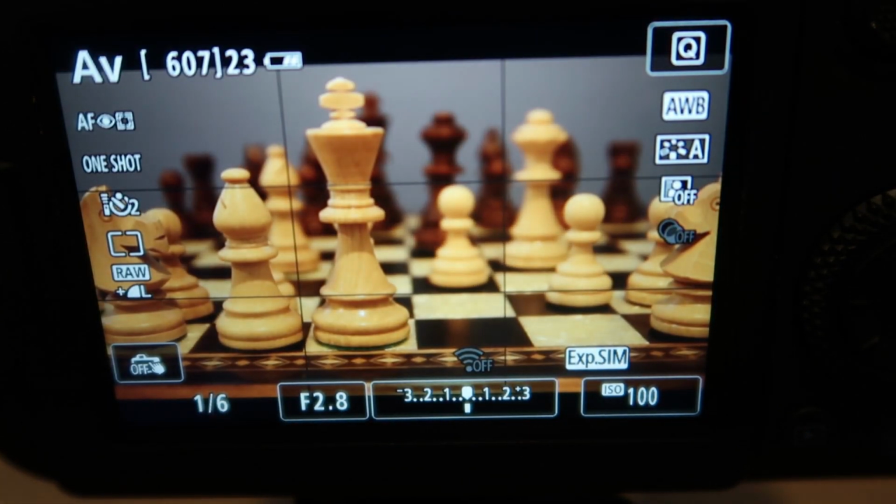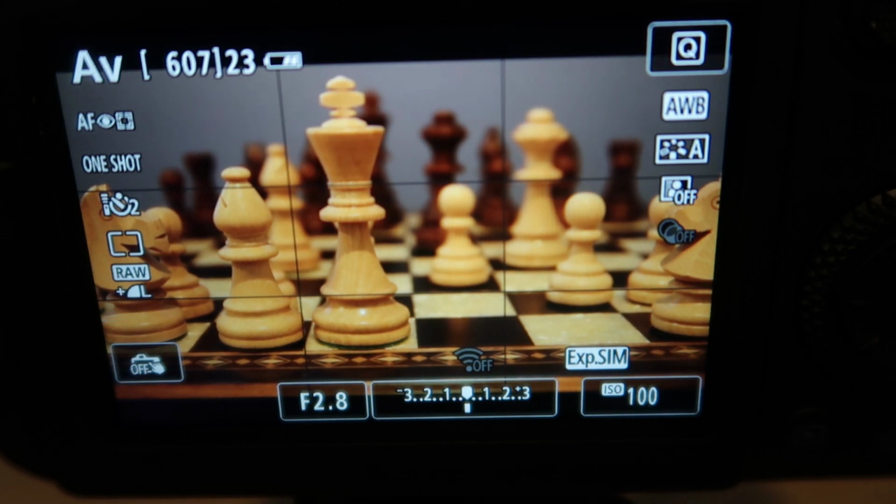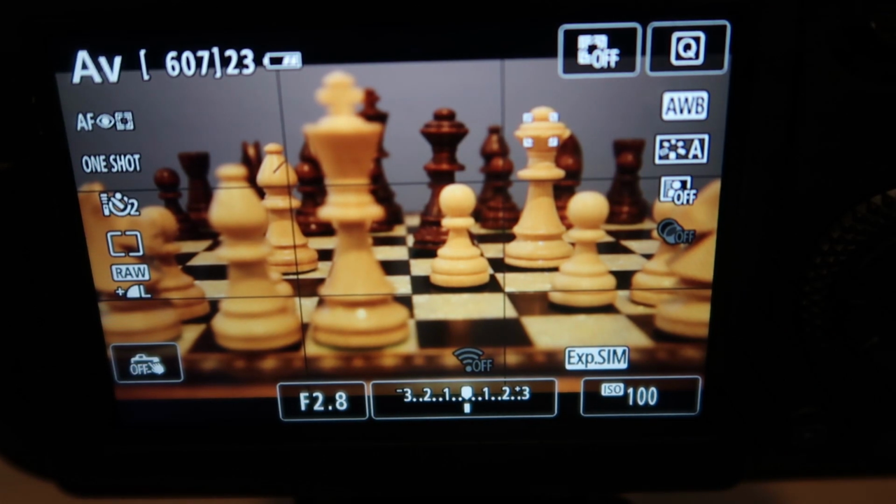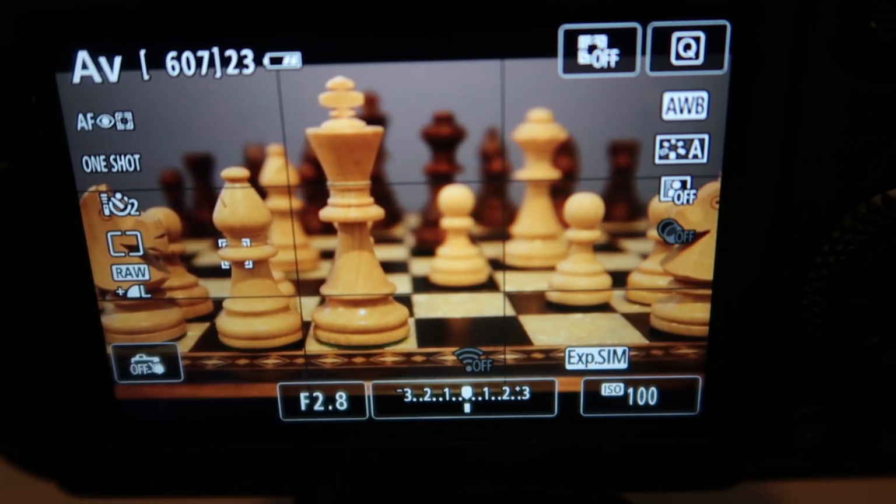So it's not just a case of the wide aperture keeping the things at the front in view, which it will do automatically unless you change the focusing point. If I change the focusing point to this piece, it would automatically focus on that piece, and then other pieces will be blurred. So if there's a part of your image that you want focused the most, you can just choose where you want it to focus, or touch where you want it focused.